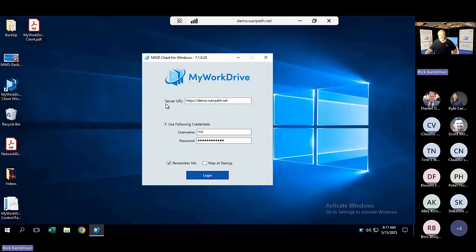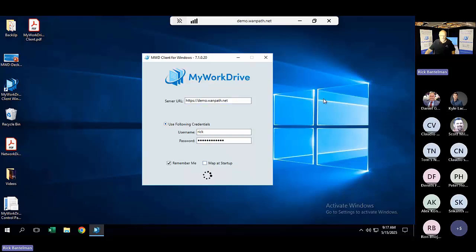But I have it here so I can talk about it. Access to my MyWorkDrive is always through the HTTPS URL, and it's going to use, in this case, my NT credentials. But again, the question I get is, do they have to log in every time? No, it's just for the demo purposes because I have it map at startup.